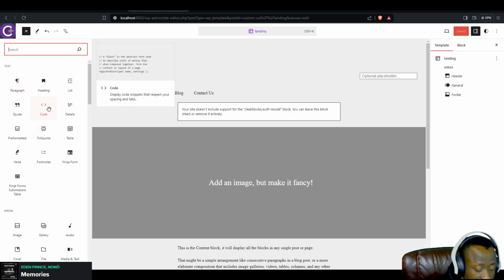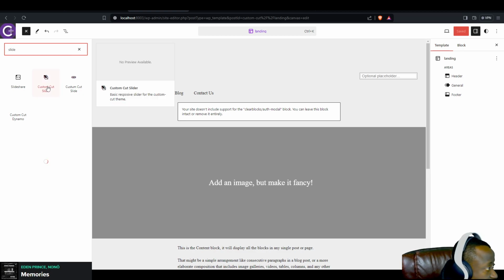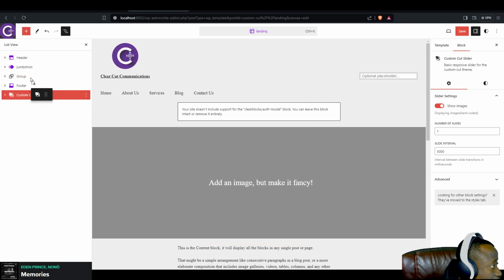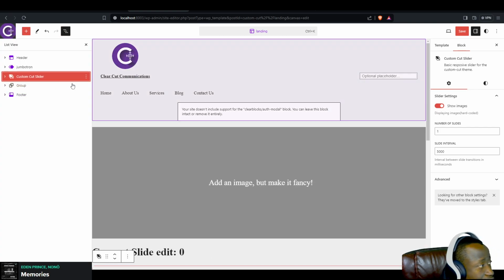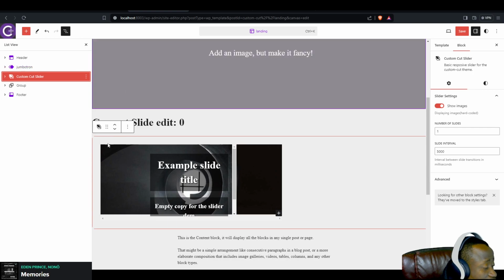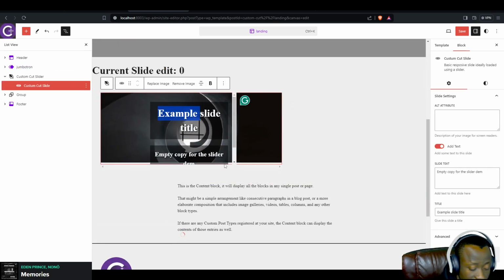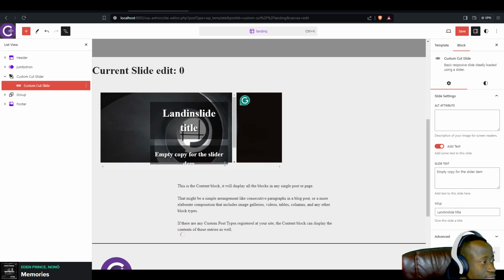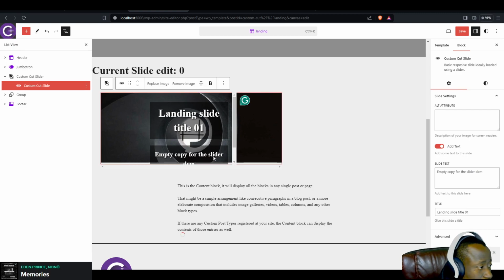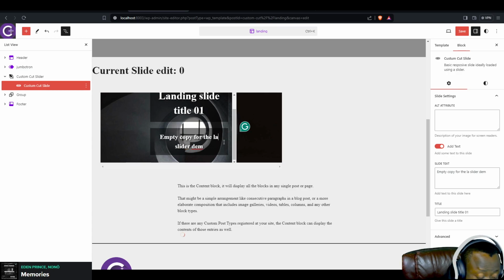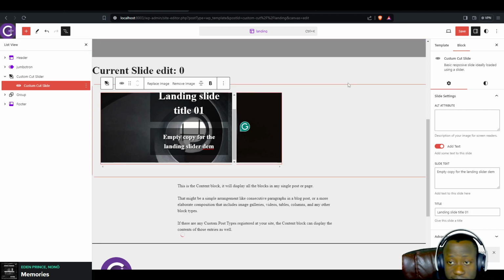So what I was saying is that I can now add our custom slider into the template on a level that's above everything. So I'm just gonna add it underneath Jumbotron, and I'll say landing slide title 01 for the landing slider theme, right?